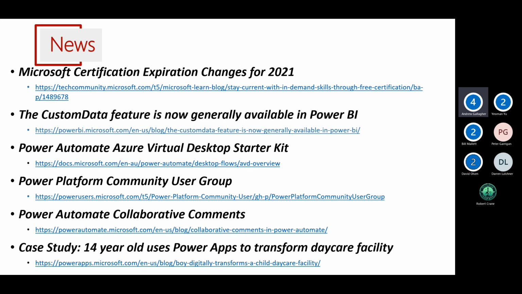In the past, this feature was limited to basically Azure Analysis Services and SQL Server Analysis Services models, and could not be used within the data sets in Power BI. But now you can leverage this function for your custom application authentication scenarios. This is especially great news for developers who wish to leverage this rich feature suite of the Power BI Premium. And now I think Bill's got some news.